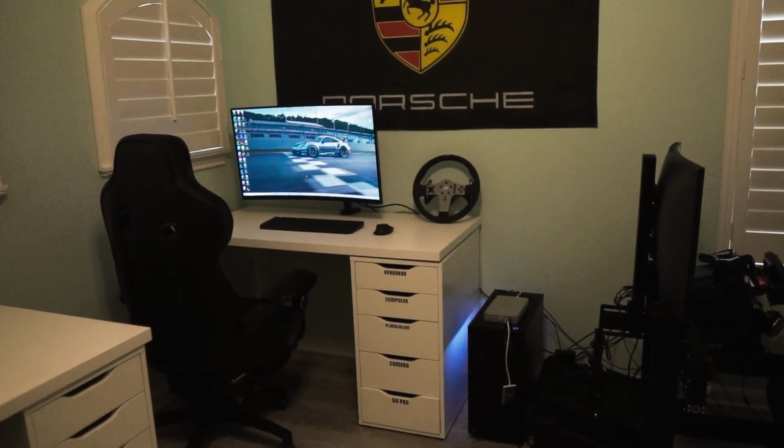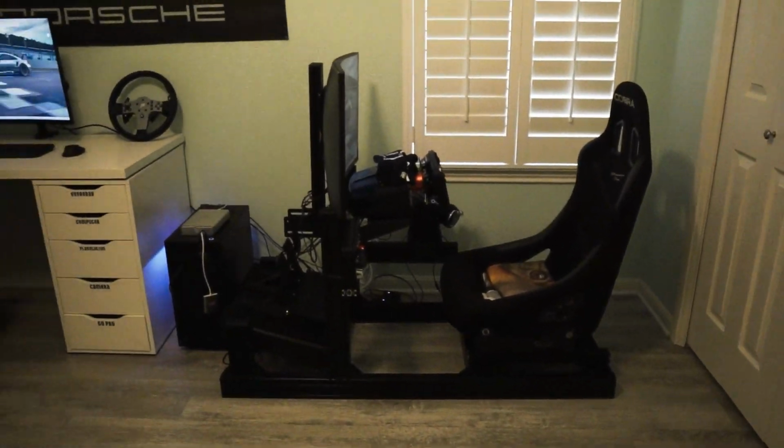Here's a little update for you guys. Sorry if it's a little echoey, it's because there's not much sound deadening in here. Well, since we moved to Texas, I decided to build one of my dream sim rig setups.